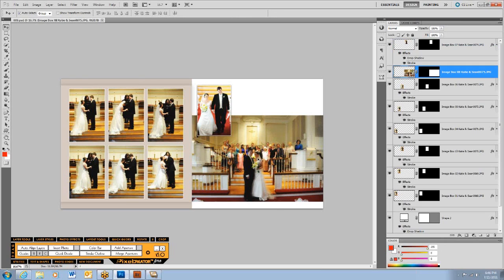Now, that image we want to take out of this layout entirely, correct? What I would recommend doing, rather than simply deleting that layer, is to turn the visibility of that layer off. Do you see the little eyeball to the left of that image? Not that one.